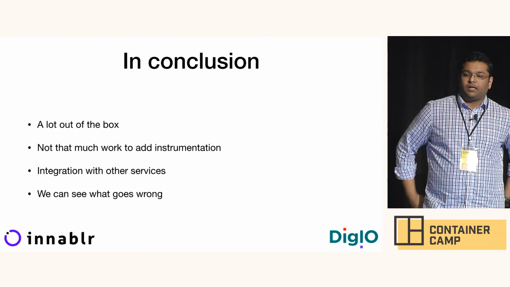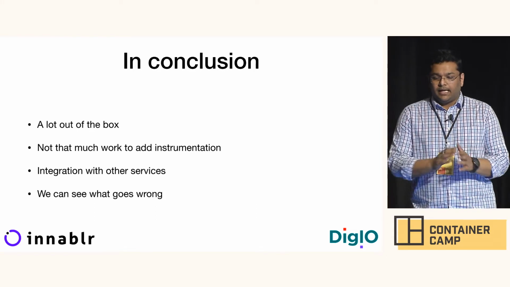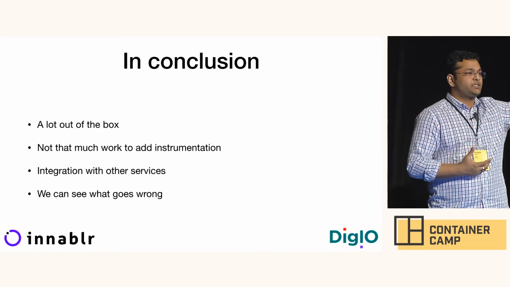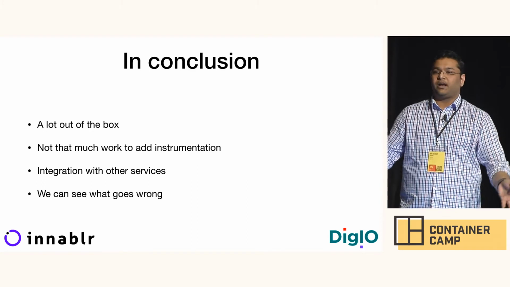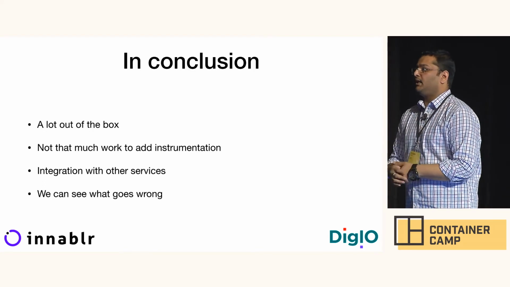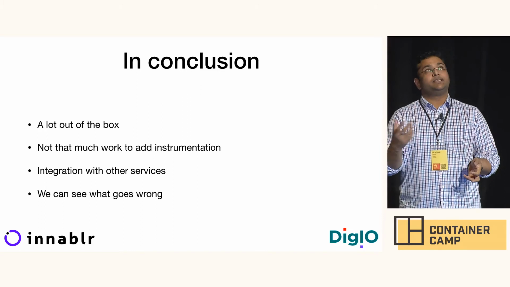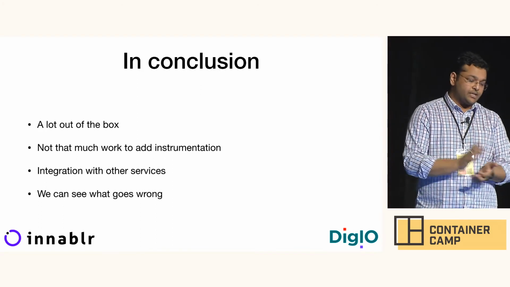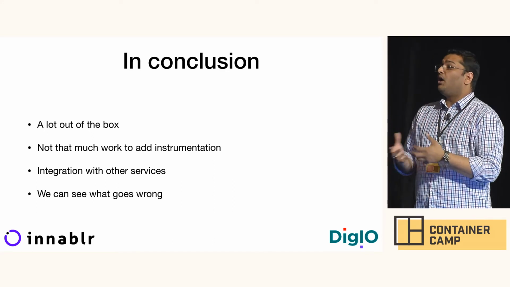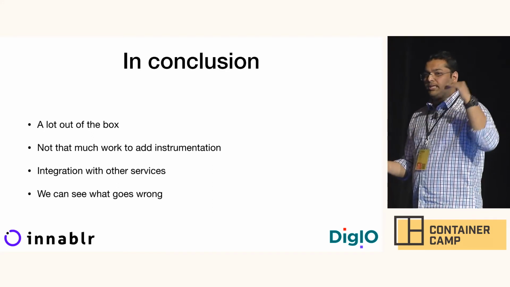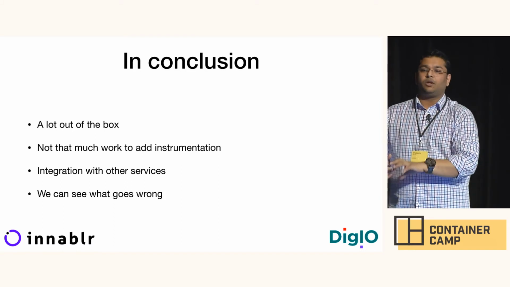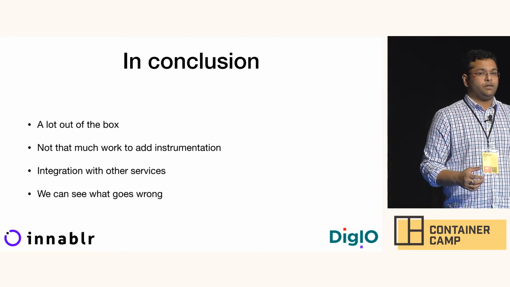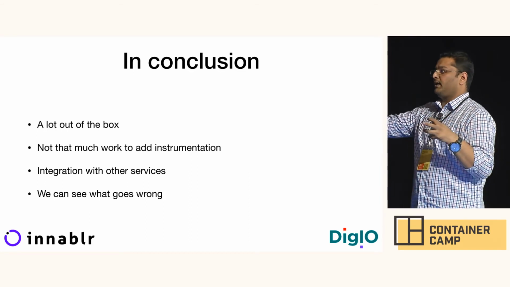But in conclusion, what I would like to sum it up as, a lot of it we got out of the box. Like the application stack is still running. We haven't crafted any EC2 instances or any ECS containers or ECS tasks or services, ECS clusters or Kubernetes clusters. A lot of it was out of the box. All this instrumentation, we didn't have to go and instrument each function call. What we had to make sure, though, is that our plain HTTP library knew how to propagate the context.